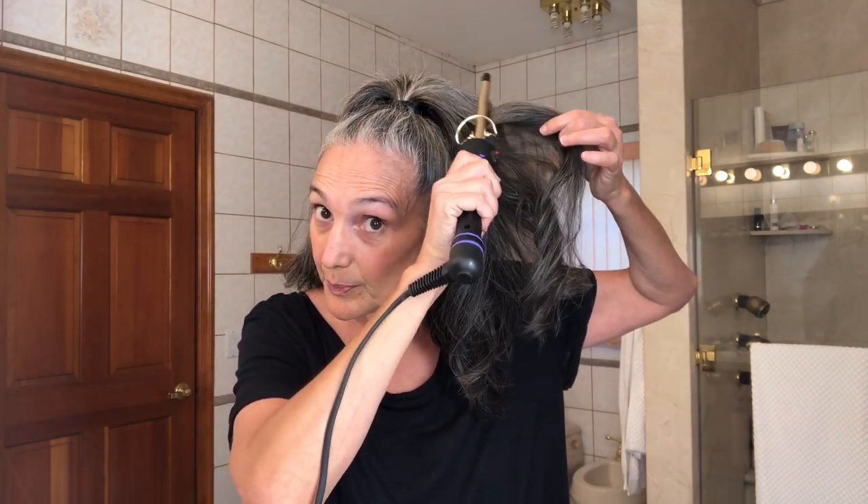It's cute, right? Now, if you want to add a little bit more of a tighter curl look, you could use a smaller curling iron once your hair is all curled. At the top, you can just put in a few extra curls and it's going to give you a lot of volume — especially for women who don't have a lot of hair. If you're struggling and you have less hair, this little trick will actually make your hair look like it's double what it is.